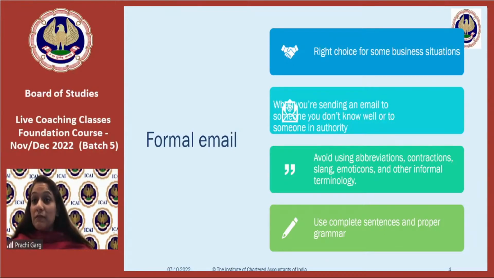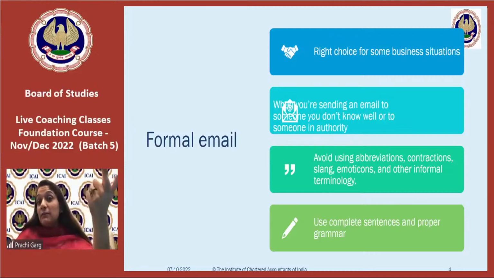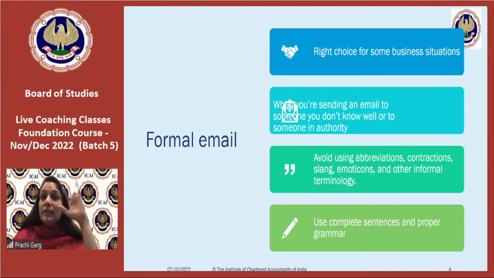When you're sending an email to someone you don't know, and you can send an email to anybody, even to a person whom you don't know. You can also send an email to a person who is at a certain authoritative level. For example, these days, even ministry people and people with authority encourage people to write them emails for any kind of problems. Right. You have a water issue. You have issues with some organization, for schools, anything. People encourage you to write emails because emails reach them faster than even a phone call.